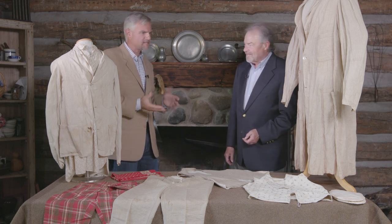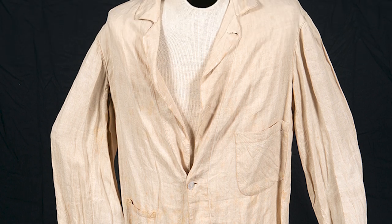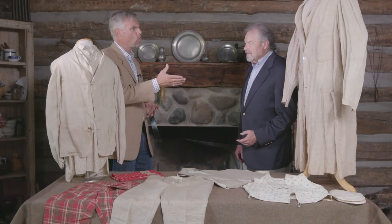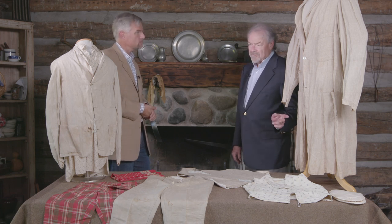The frock coat is the dressier jacket and the sack coat is a little less formal. The duster fits in as a traveling coat. If you traveled by train, there were cinders and dust and dirt. Traveling by horseback or wagon on dusty, unpaved roads — with wagons, animals going to market, and horses — there was a lot of dust, dirt, and manure dust. So you wanted to protect your clothes. The duster could be worn over the sack coat or in its place.